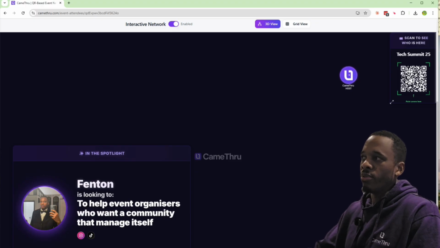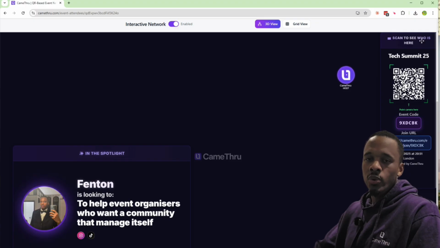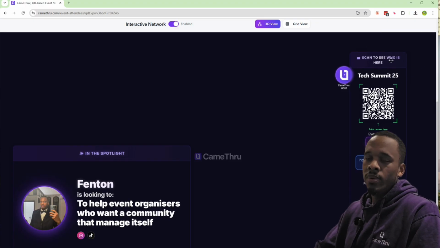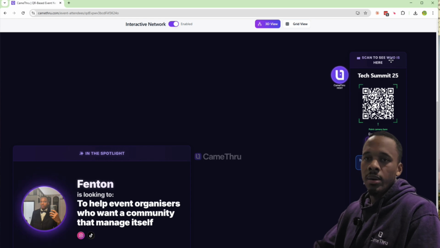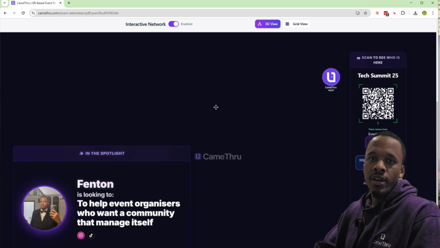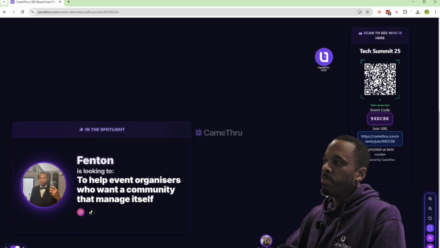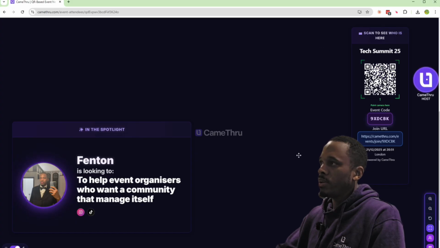And the great thing with CameThru is that it's passive, so you don't actively need to tell anybody to download it or join it. People just will automatically join. And one tip, any people who may be members of your team, it will be useful for them to join, because it's always good to see other faces on the screen, and that's an encouragement element for others to join as well.